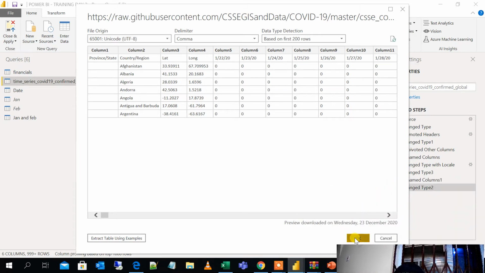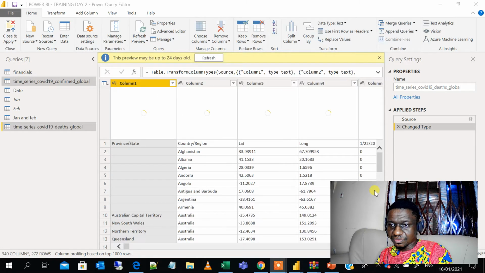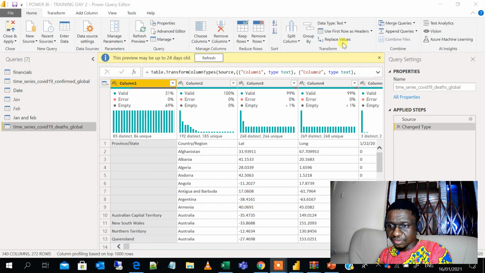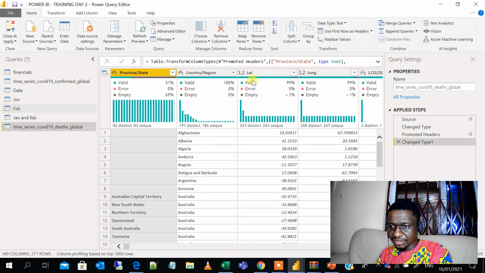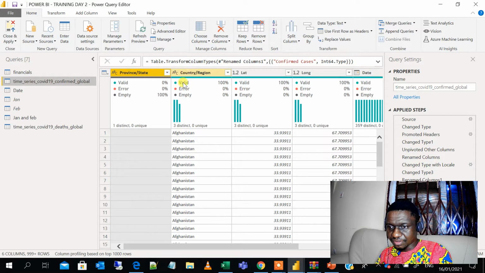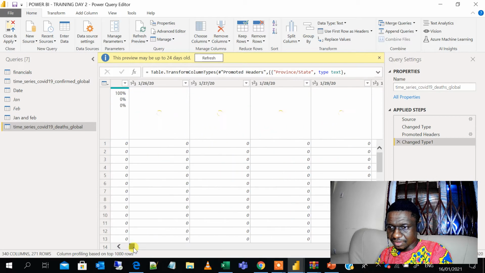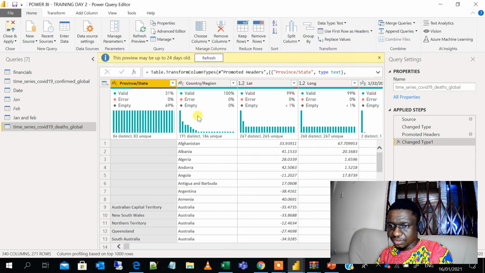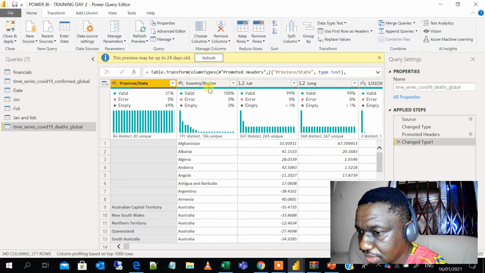And if you remember, you would know the iteration we did on the data set before. So first we'll promote rows as headers. So that's what we have. Let me check to make sure the other one too is like that, province. And then we'll change the date. If you remember, I'm just repeating what we did on the old one.